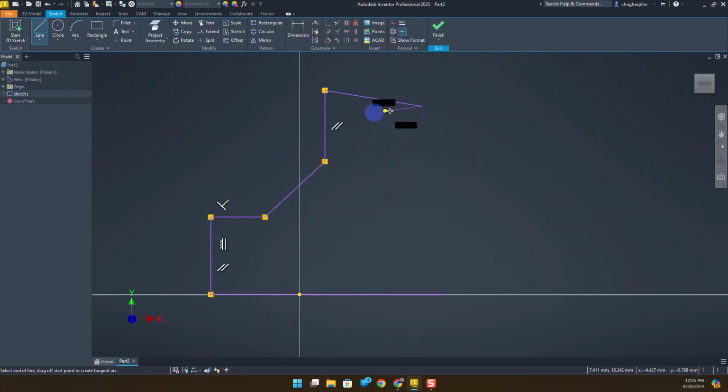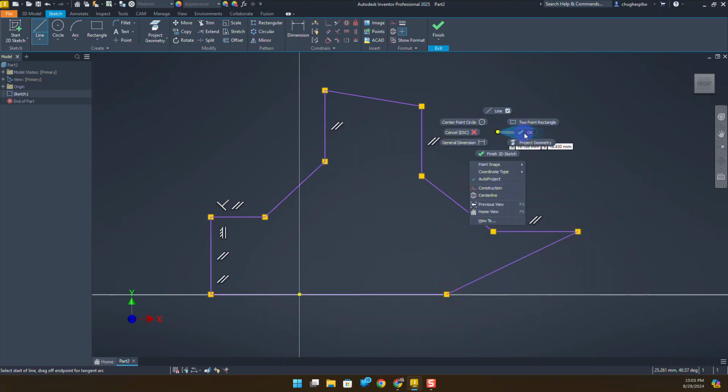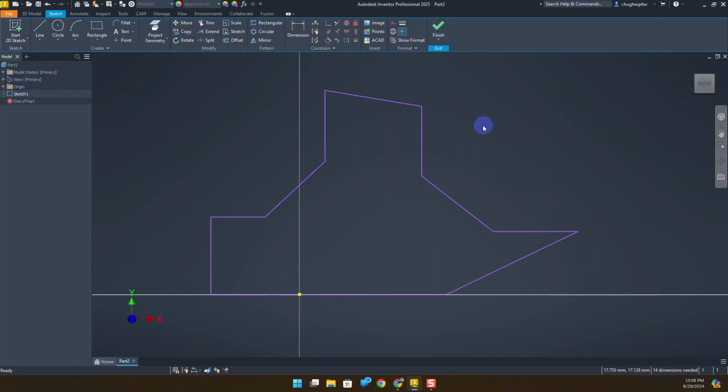And then we're going to finish this out by creating a vertical line. So I'm going to go down like this just a little bit. Going to go at an angle here. Line number 9 will be here, and then I'm going to connect back again, making sure I get a green dot to connect to the endpoint of that line. I can right click and say OK to stop drawing lines, and this becomes the sketch that we want to create for the next video that we're going to look at.